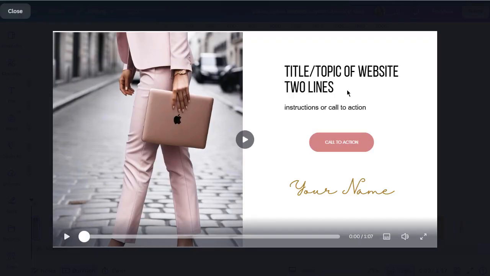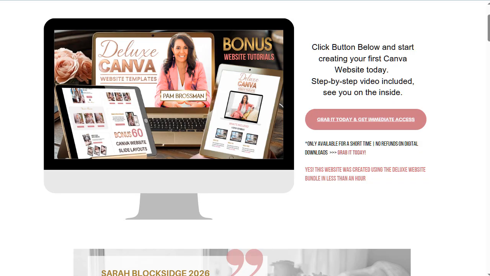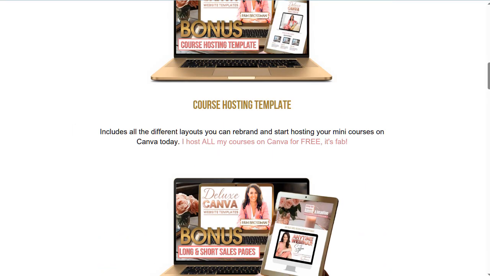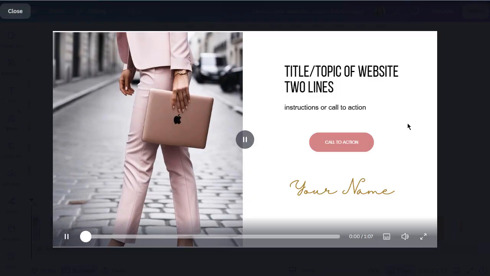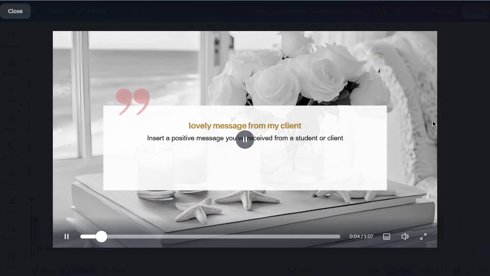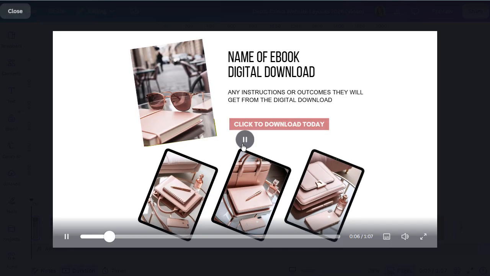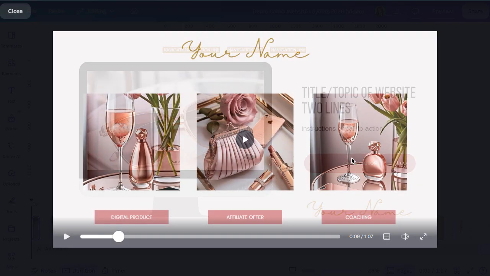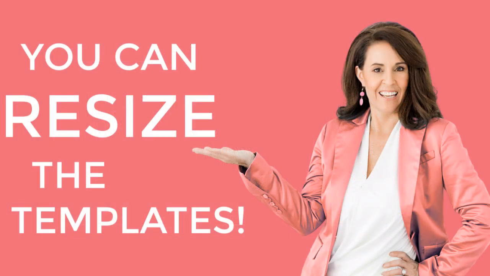You can drag and drop. So when you see this website here, there was 60 different layouts, and I just went through and said, I want that layout, I want that layout, I want this layout, and here's an example of what the layouts look like. So you can just go and grab the layout that you need for your website and turn it into a website. But the cool thing about this is that no one else is doing, because you can no longer get the one-page websites, you can only get the multi-page, is that you can resize these.